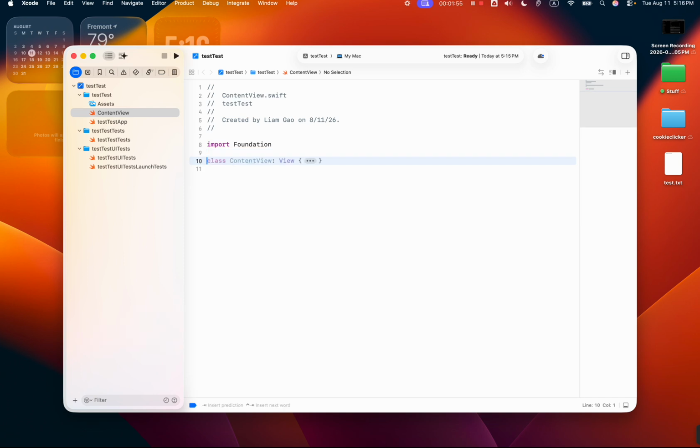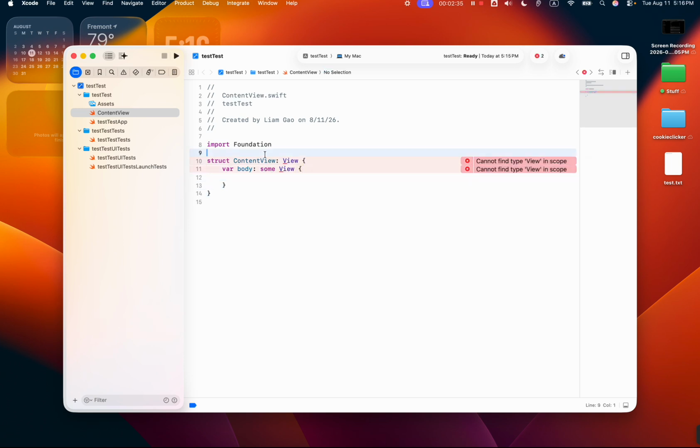And now you make a struct called ContentView, and this is going to be a View. A view is basically like a page. Think of it like a web page, and every web page has a few roots, and the roots are basically these views. But obviously we aren't making any website right here, we're just making an app. It will say cannot find type View in scope. That's because we didn't put the body yet. So we do var body colon some View. This should disappear after a while.